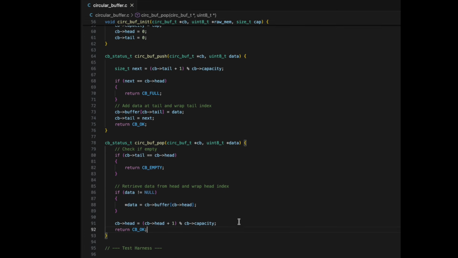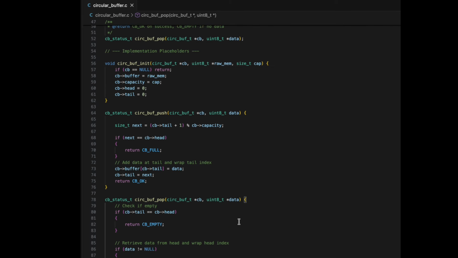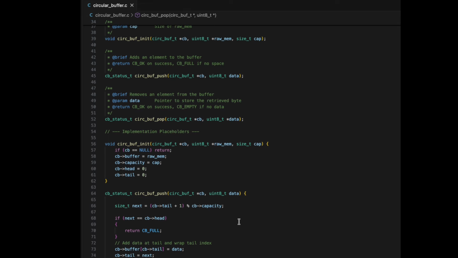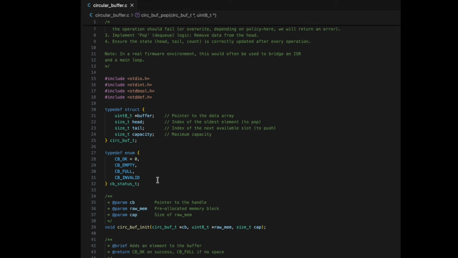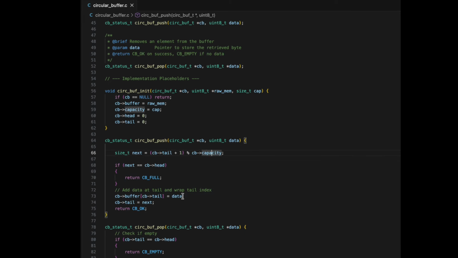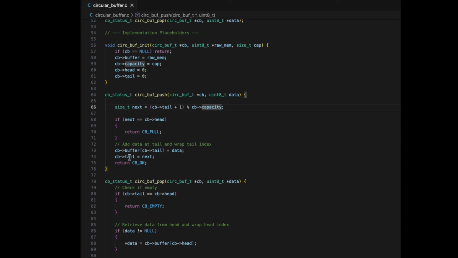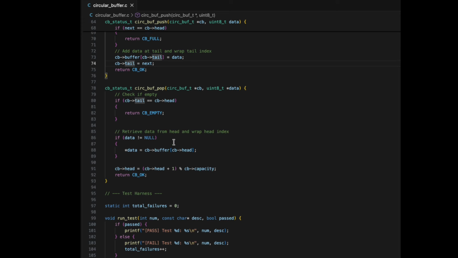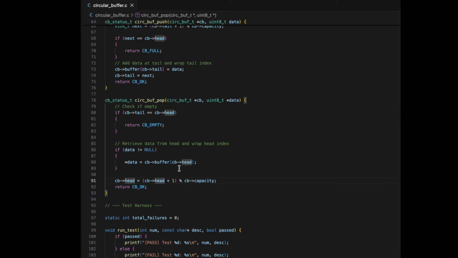So now let's think a little bit more through this, right? So we have two separate processes that are each accessing some shared data, right? So the push, which is what the ISR is going to be running, is going to be accessing the head and tail, and it's modifying the tail, right? And then the pop, which is what the main loop is running, is going to be accessing the head and tail also. And it's going to be modifying the head.